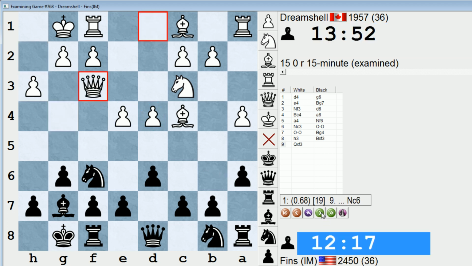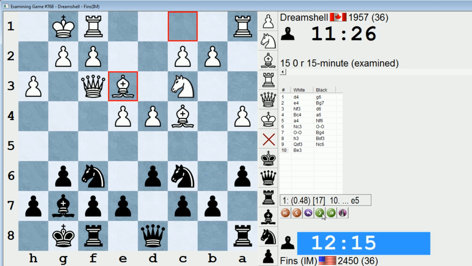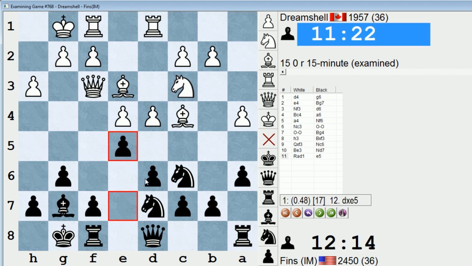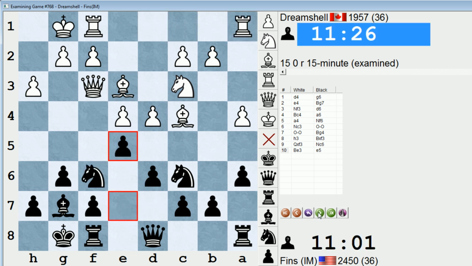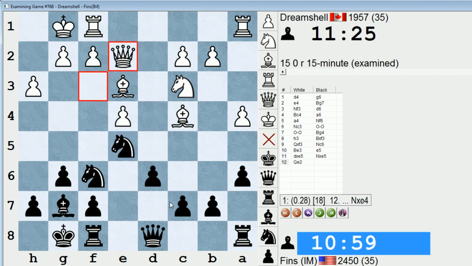So take, queen takes, knight c6, attacking d4, bishop e3, e5. The other move I was debating here was knight d7, again attacking d4, and then after rook d1, striking with e5. But I think the game continuation was fine. Here, White could take if they want, and then play it like this. So move the queen back to e2.